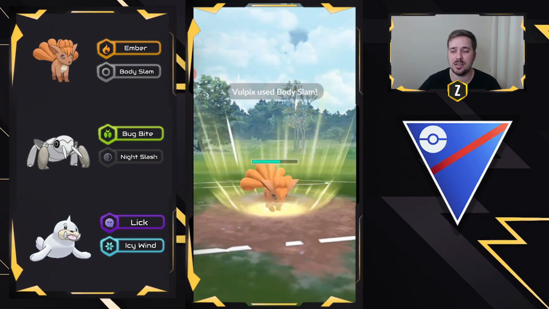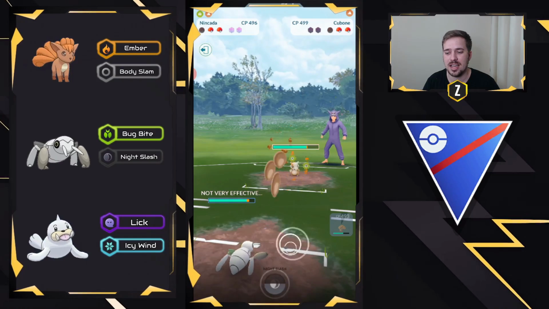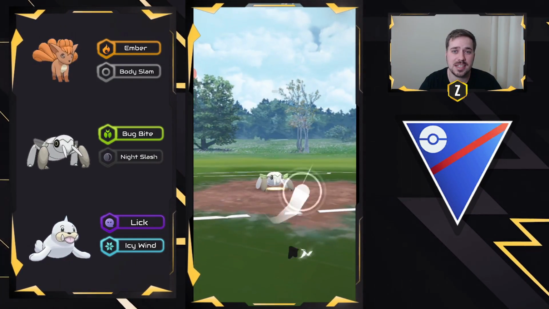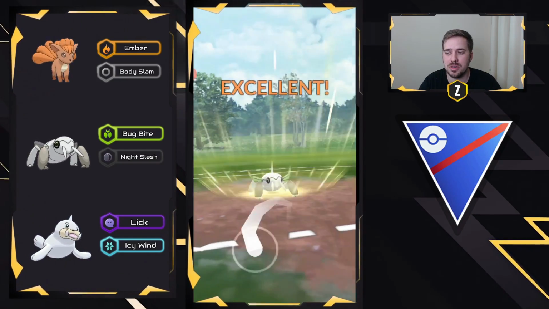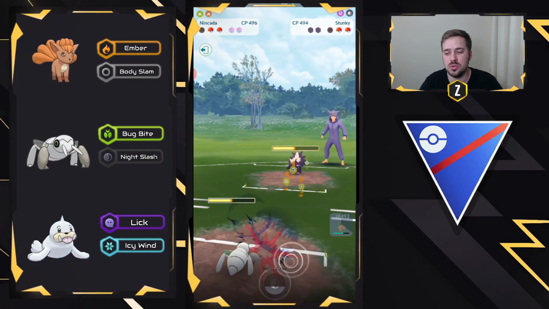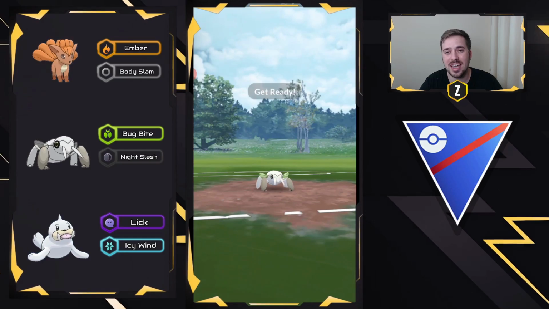Plus, we have Nincada in the back, going to be resisting those ground type moves. We're going to swap to that Nincada and just start getting ahead on energy. In comes a Stunky, which has access to Bite. Does quite a bit of damage in this matchup, but because we're ahead on energy, we're going to be able to get to these Night Slashes, which are going to be resisted, but it's going to be enough to chunk right here. So hopefully I can get to another Night Slash in time, which we can.